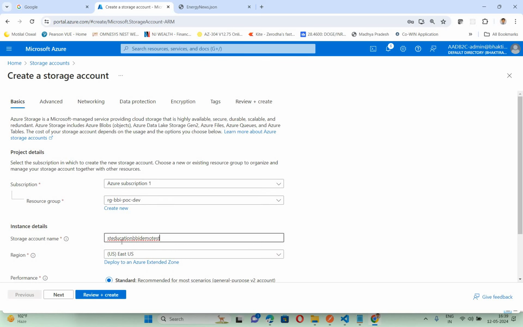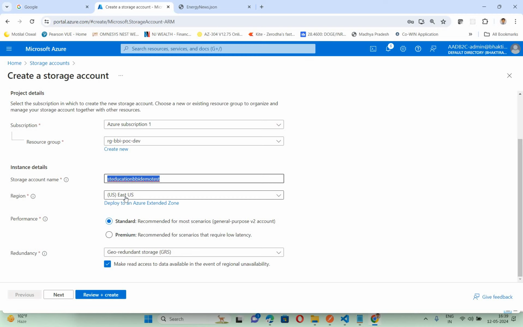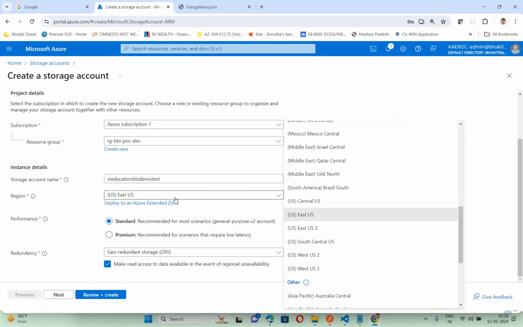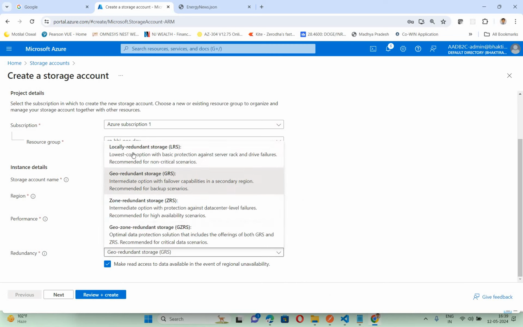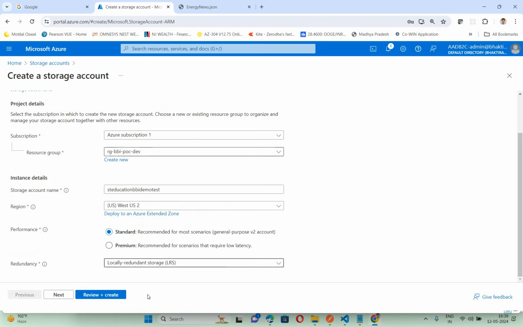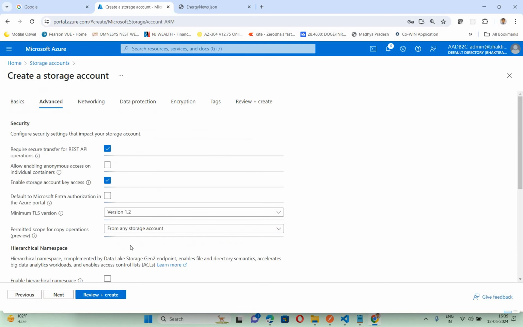So this is the name of the storage account which I'm going to create, and here you can take East US or West US, whatever, but the region is selected East US by default. Okay, I can take West US also, that's okay. And then for the extender I'm selecting not enabling, and for geo redundant, I'm taking locally redundant, and then create next.